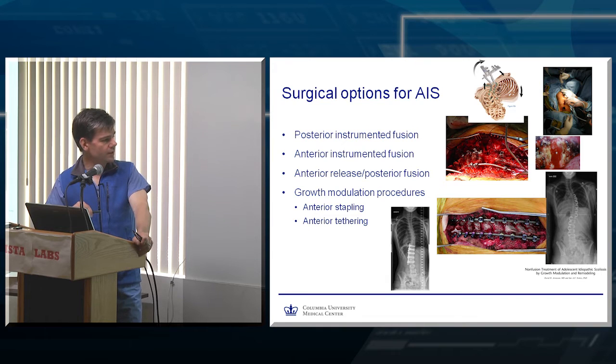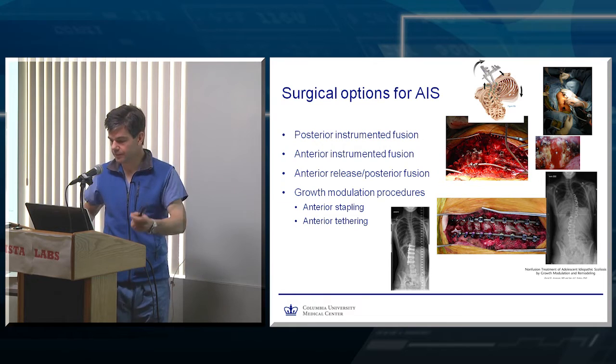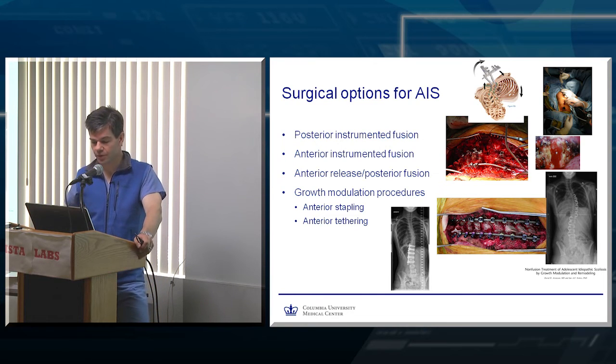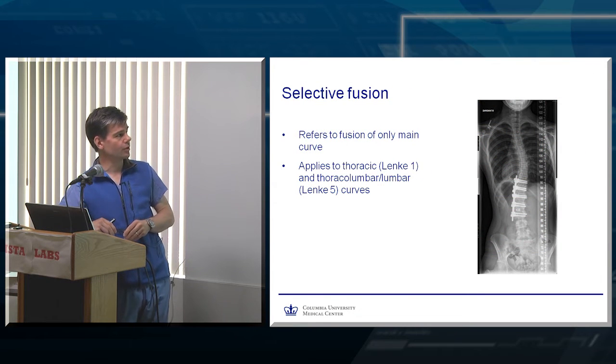However, in the young adolescent or older juvenile patient, anterior stapling, or I think in rare cases still, some people are doing these anterior tetherings where instead of a rod, they're using a polypropylene rope basically to arrest growth without doing fusion, with the idea that down the road you can go in and cut that or remove it after growth is complete.